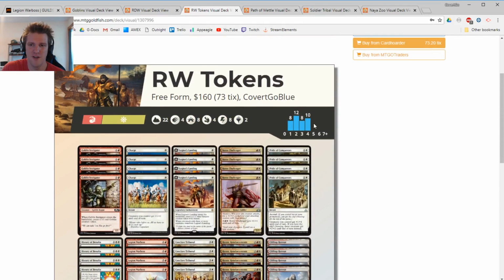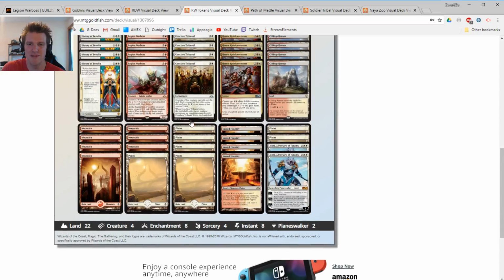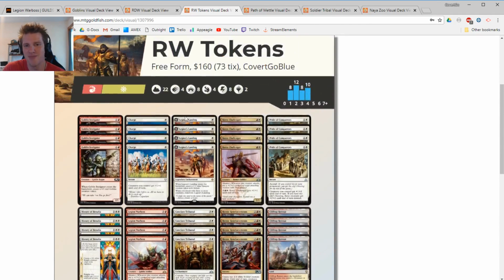When you look at your curves, remember our 4-drops, as ugly as that may be, Conclave Tribunal, I still think is going to be more like a 2-drop, sometimes even a 1-drop. In fact, it can be a 0-drop. You can pay the white cost with any white creature. So, yeah, good times in red-white tokens.